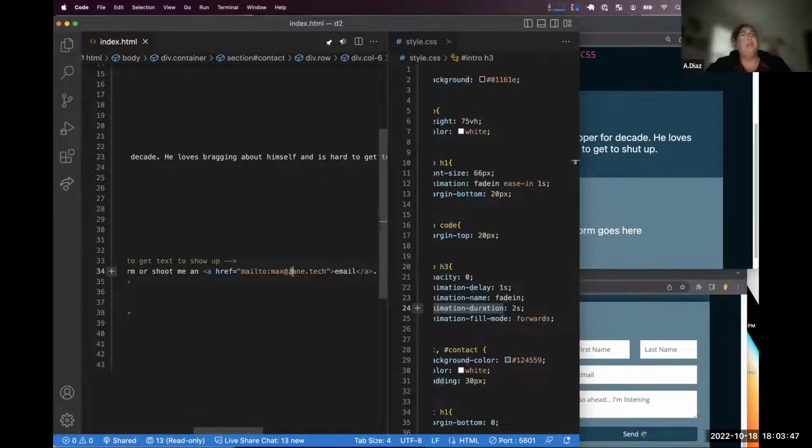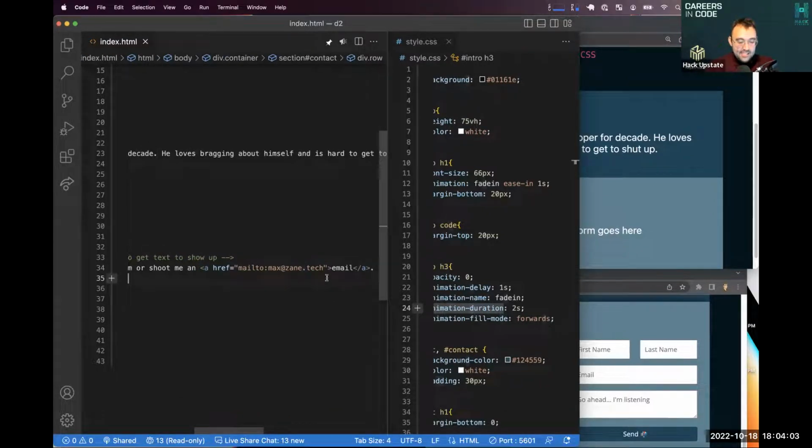When I put in the email link, it made a space between the email word and the next word. Okay, so make sure that there is a space before the A tag. Make sure there is a period after the A tag without a space. And then in here, there shouldn't be a space on either side of the word email, I should say, inside the A tag. And if you have all of that and it's still there, let me know and you can share your screen. Good to go, or you need help? Yeah, I'm good. Okay, perfect.